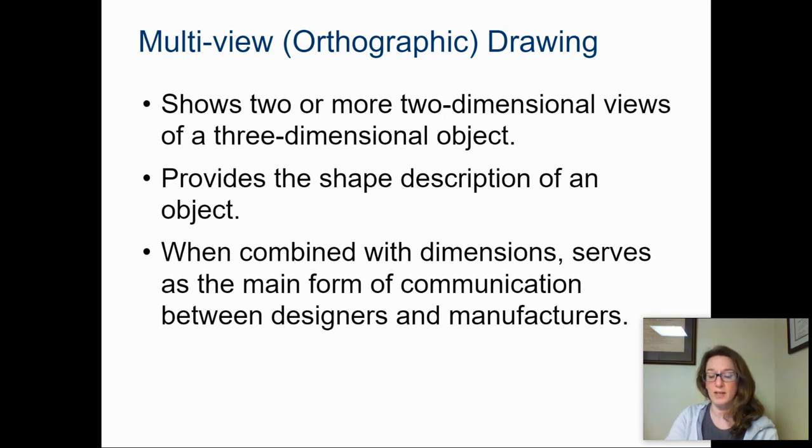Okay, the other type of drawing that you're very familiar with is a multiview orthographic, which is not a pictorial drawing at all. It shows 2 or more two-dimensional views of a 3D object, and it provides a shape description of an object. And we can use these multiview drawings for manufacturing because they're very, very detailed. They're not distorted. They've got dimensions and all that good stuff on it. We are going to learn how to do these by hand, which sounds like a ton of work, but it's actually not as hard as you think, and you're going to get really good at it because we're going to practice a lot. It's a lot of fun.